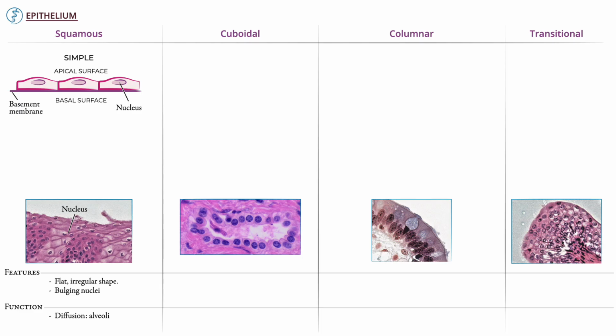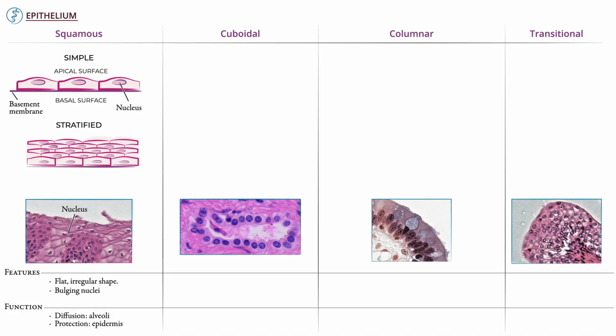To show stratified squamous epithelium, draw a basement membrane and multiple layers of flattened cells. Write that stratified squamous epithelium protects the underlying tissues from abrasion, dehydration, and penetration of foreign materials. Hence, the epidermis of the skin comprises stratified squamous epithelium, as do the linings of the GI tract and vagina.